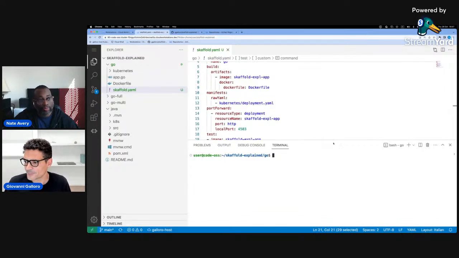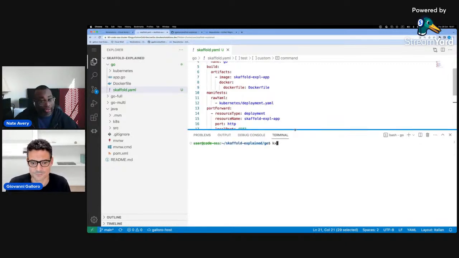Yeah. So your inner loop stack right now is Cloud Workstations as your IDE, Skaffold for your build and deploy, Minikube for your runtime environment, and I see you've got the Cloud Code plugin there too, if you wanted to just check on some of the things later on.